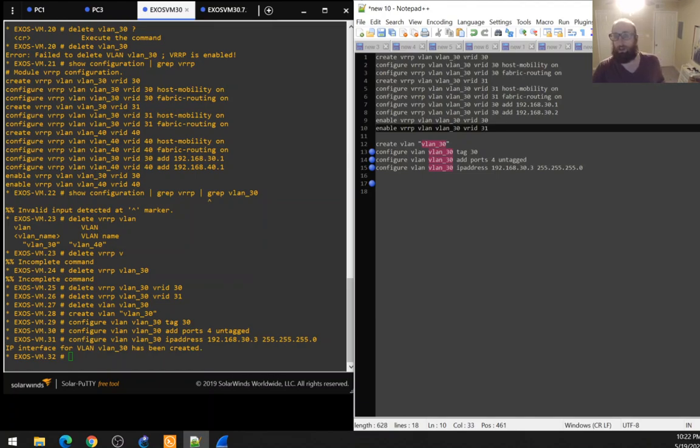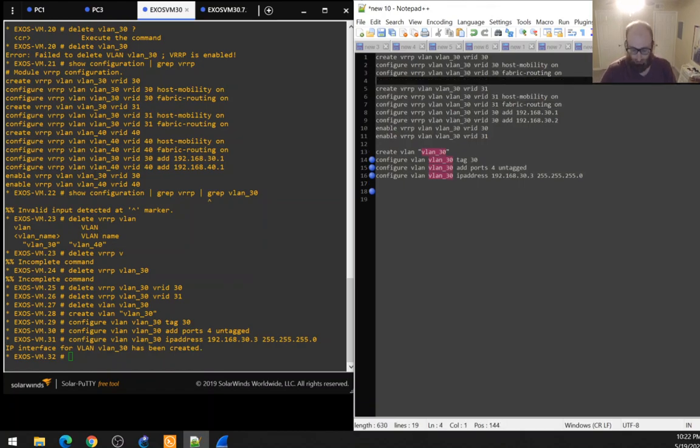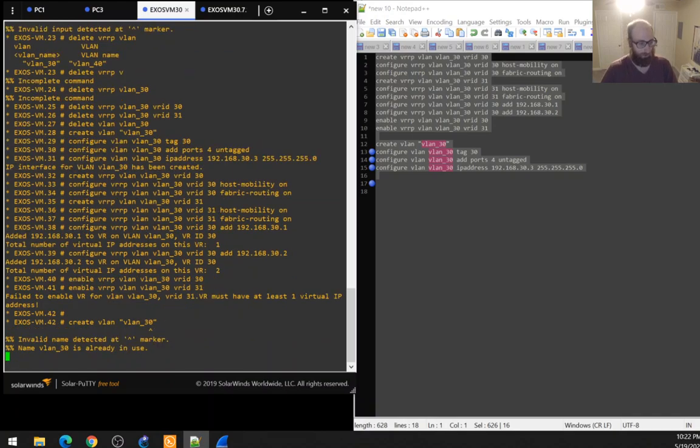We'll need more configuration statements here to set that priority. So for VRID 30, we want -3 to have priority, and the higher priority wins. So we're going to try to set the priority to 200 on that. I think the default priority is 150.